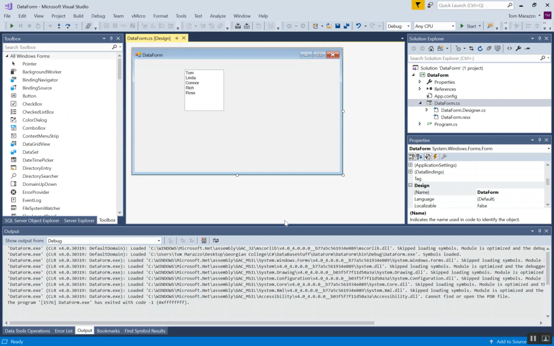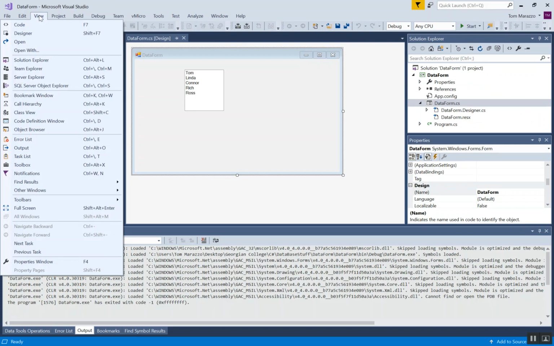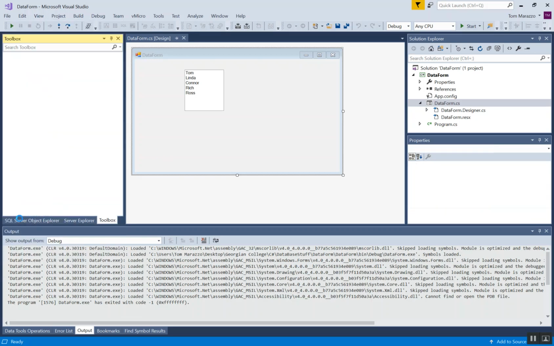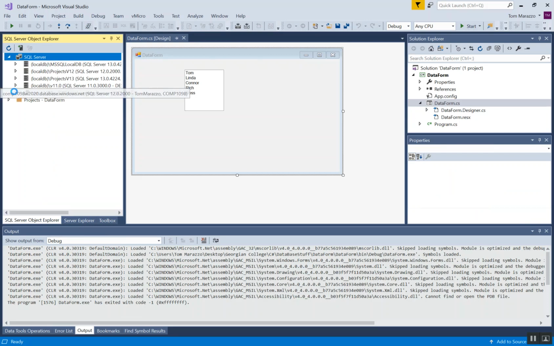So I think what I want to do is actually try and connect that into the database that we started to build in the last video. So if you go to View, there's a couple of different things you want to be looking for, but you've got this SQL Server Object Explorer or Server Explorer. I'm going to go to Server Object Explorer, and notice I've already got them open down at the bottom. So I've got this server and I've got the Server Explorer. And if I open that up, what I want to do is actually connect into my database.